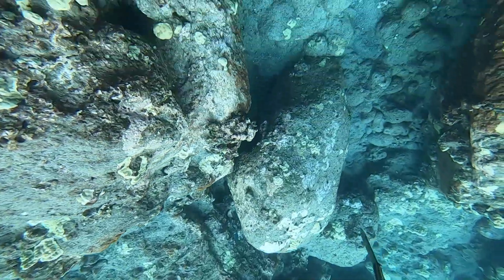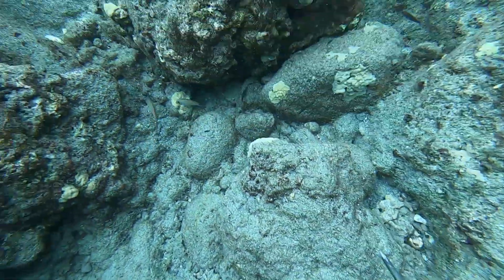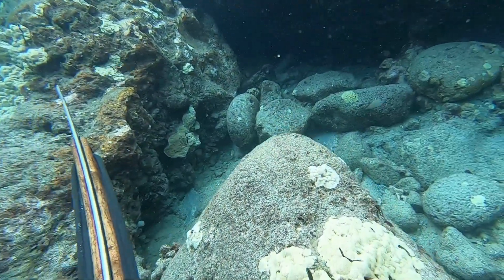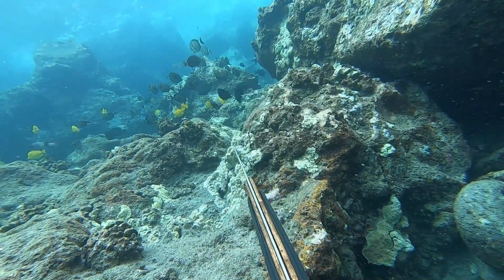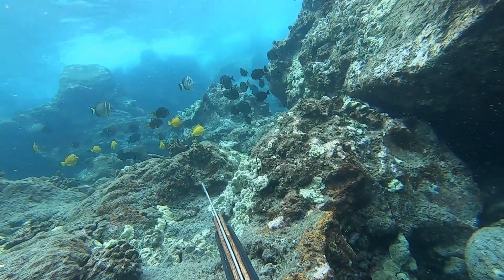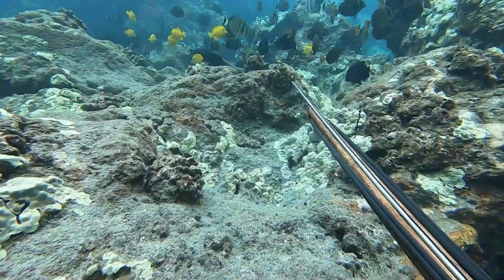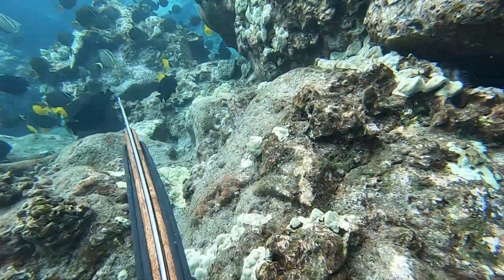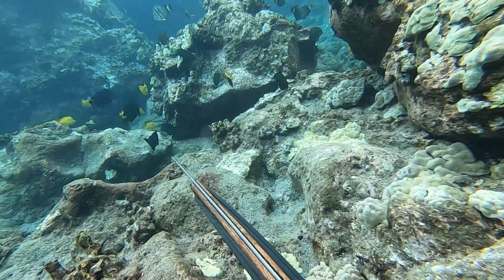So I'm in real shallow water right here. I drop down, go behind the rocks, and look at this pile over on my left. You can see a small munu there, some king cole yellow tangs. You can see how shallow it is. You can see the waves breaking there. The surge is kind of kicking me around a little bit. It wasn't very rough today, but when you're this shallow, the surge just pushes you.